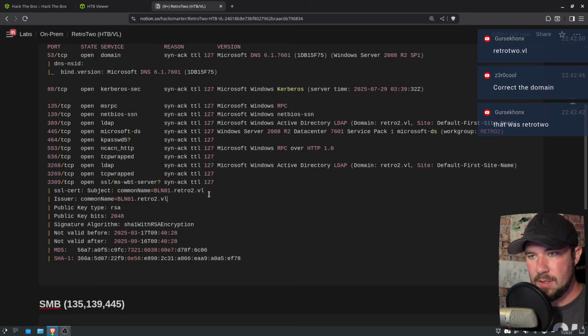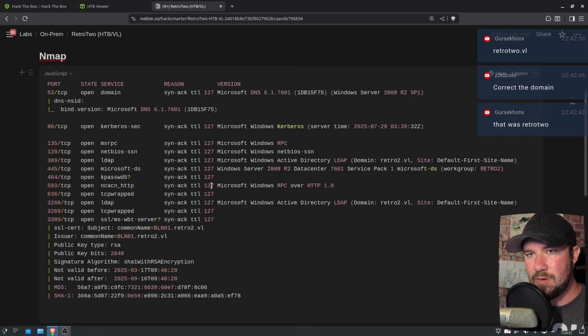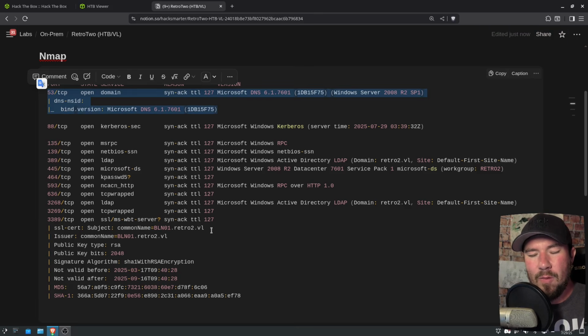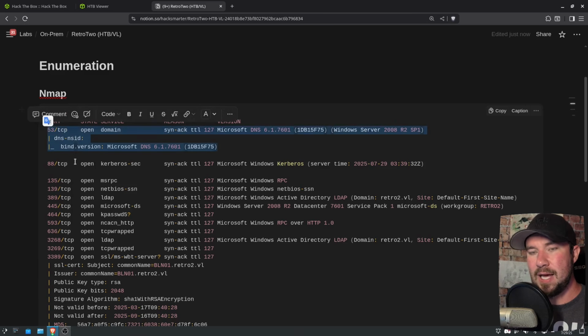Perfect. So we'll see if there's anything else that just stands out to me real quick. Otherwise, we can begin doing some DNS enumeration. Since this is called Retro2, Retro 1 machine, if I remember right, I think the way in was using these pre-2000 computer accounts where the password is set the same as the computer name. I doubt that that's the way in for Retro2, but I bet it has something to do with some old configured Windows technology. And seeing that it's Windows Server 2008, I'm going to guess that my guess is correct.